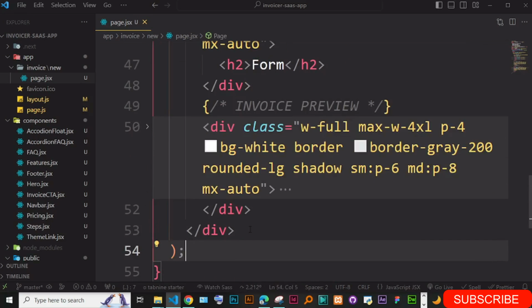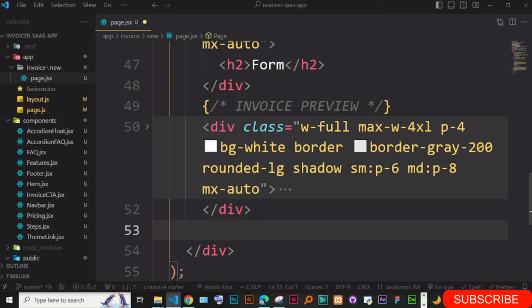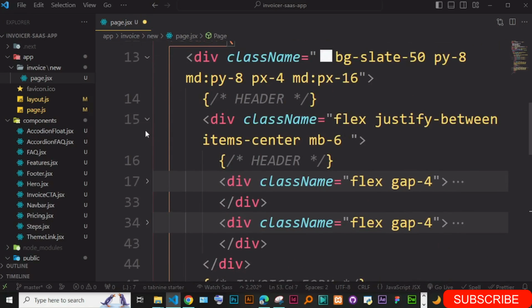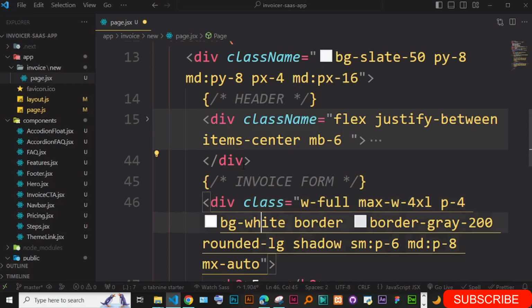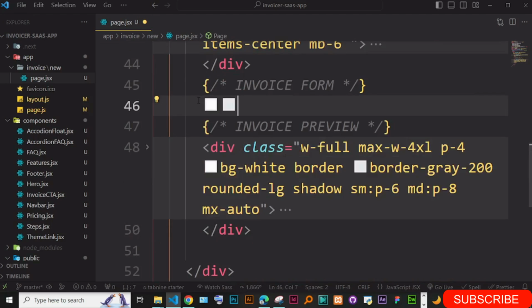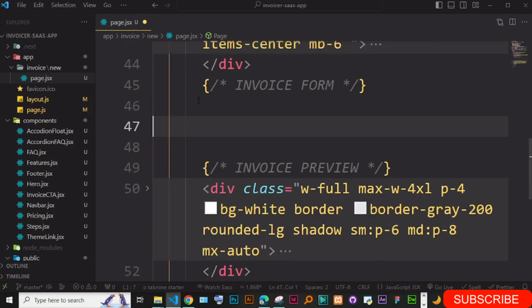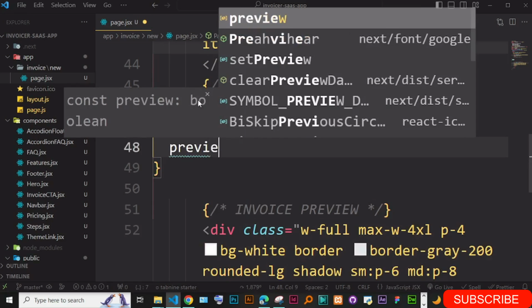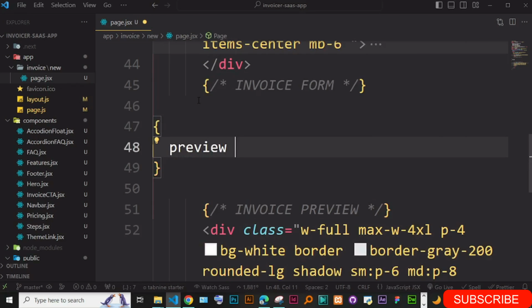So I have this div, there is one div here that is, minimize this, the header, and then we have these two. So cut this and just say if the preview is true, so write this and say if preview is true, so just say question mark, and if it is true we put here, and if it is false we also put here.